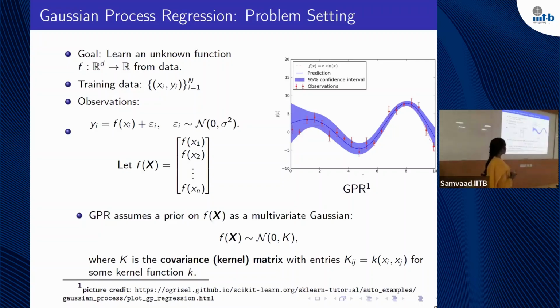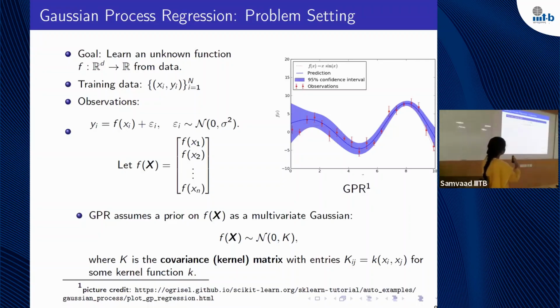And the covariance matrix K, its entries take this form. I'm going to define the covariance matrix in the following fashion. The ijth entry of the covariance matrix is some kernel evaluation. K represents the kernel evaluation at xi and xj. And here again, typical kernels that we use in Gaussian process regression are the RBF kernel, the Laplace kernel, or the inverse quadratic kernel.